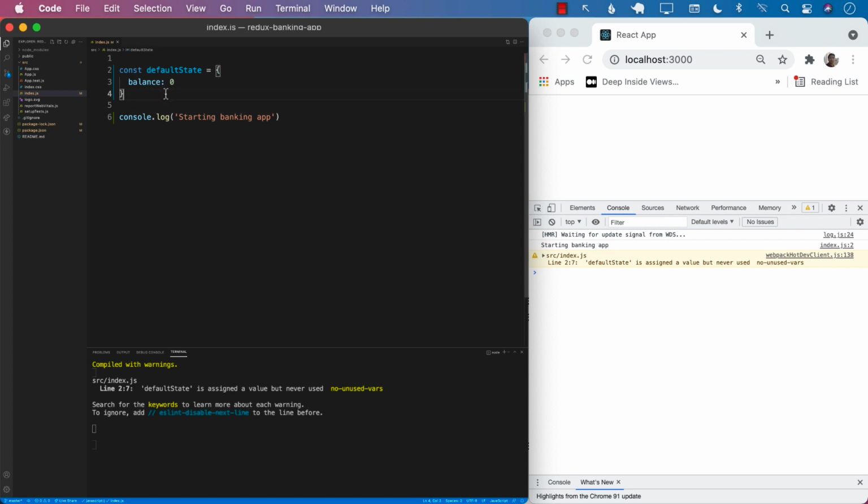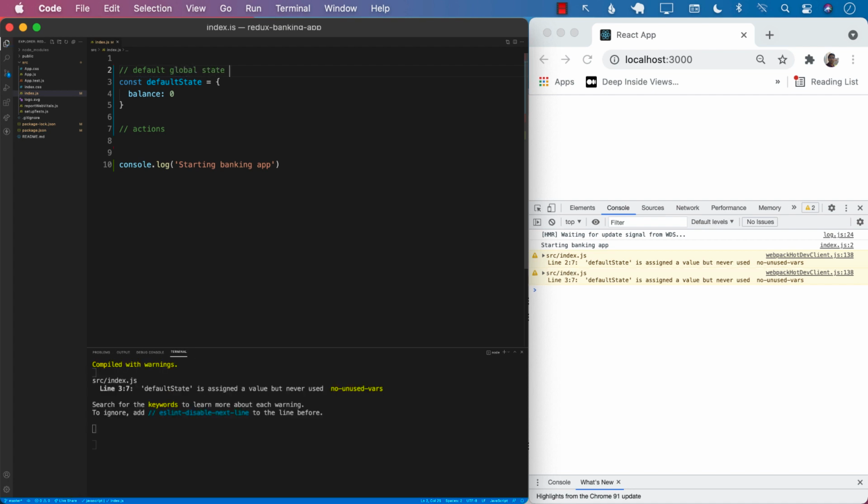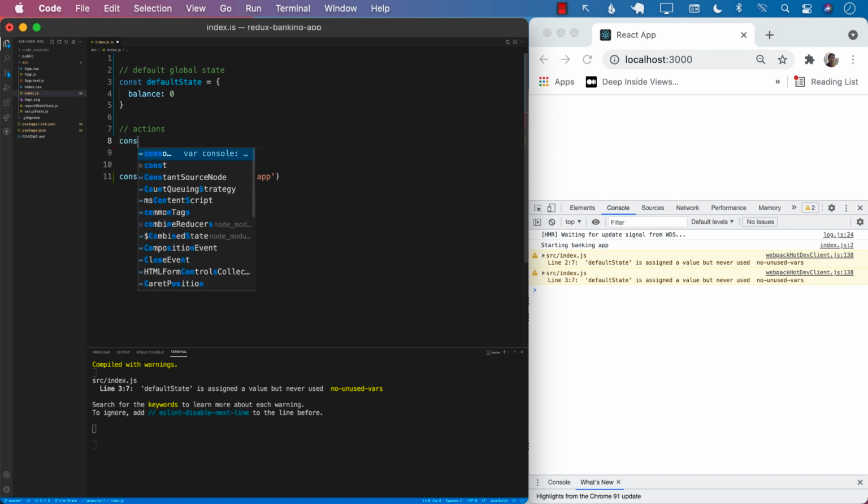If we want to increment the state, meaning if we want to change the state, we will create actions. So this is our default global state. State only has one property called balance, which is initialized to be 0. And actions will be the ones that tell someone, hey, you need to change this state.